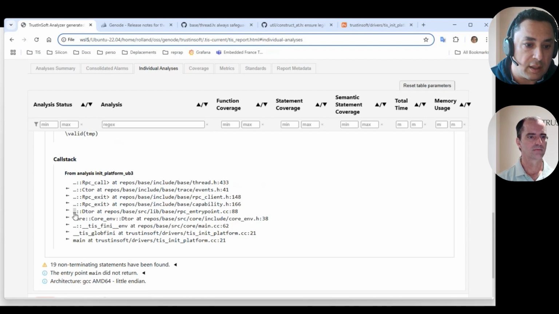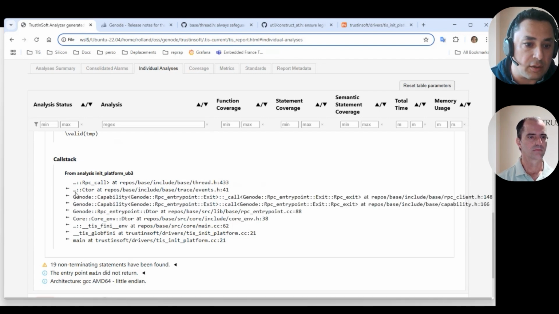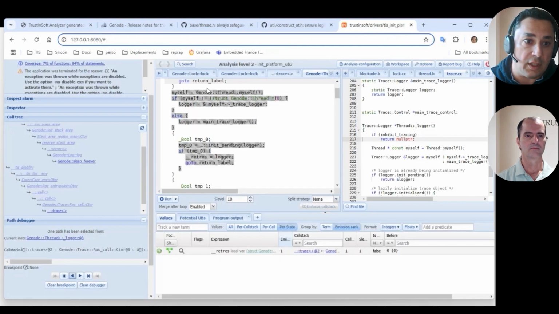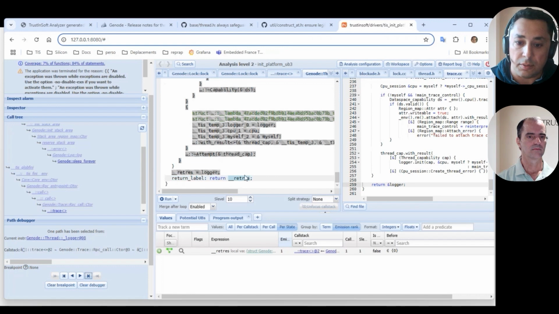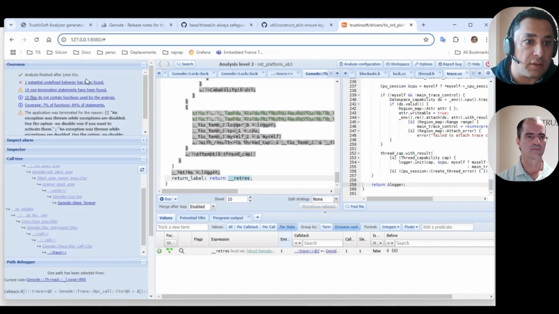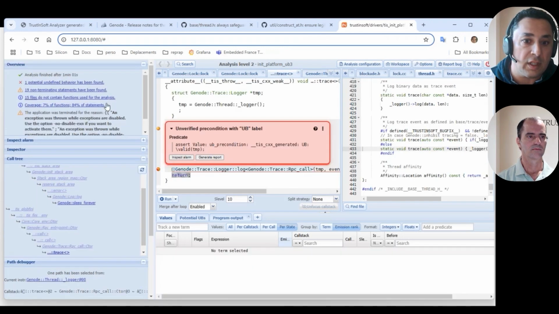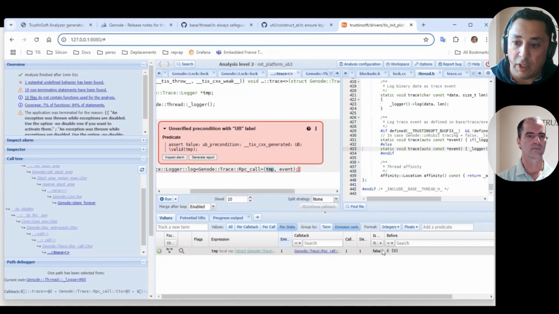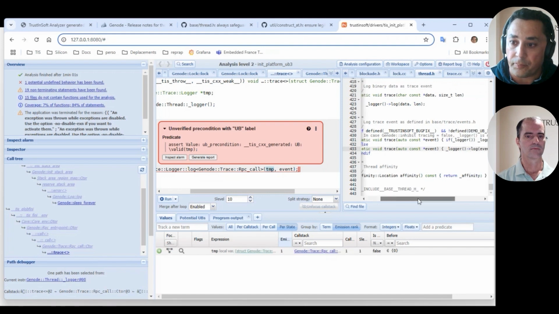If we look at the actual call stack in detail, we can see that this is when destroying destructor environment, something could go wrong. If I go in our analyzer here and I reach the issue, the problem encountered is that somehow in a condition here, we could be dereferencing null.